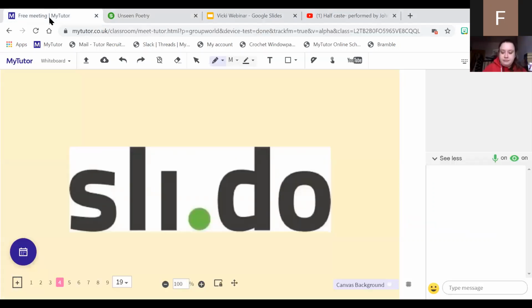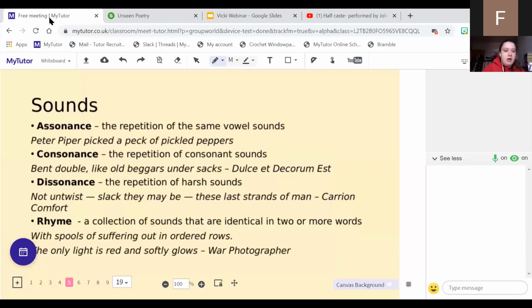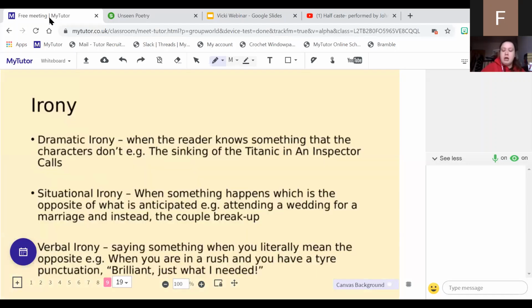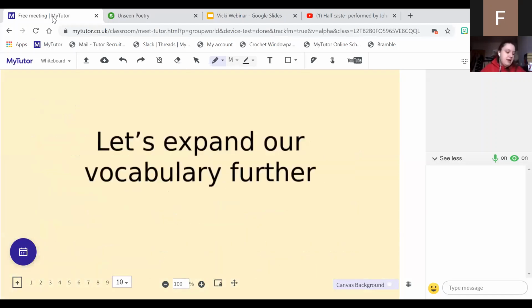Right, so I'm going to leave those there. I've just put them in just in case you guys wanted me to go over any of those again. So if there was anything that popped up which you think, oh my goodness, I can't remember what that is, give me a shout and I'll go back over them, but I'm not going to go through all of them again unless someone shouts and says, I can't remember what that is.